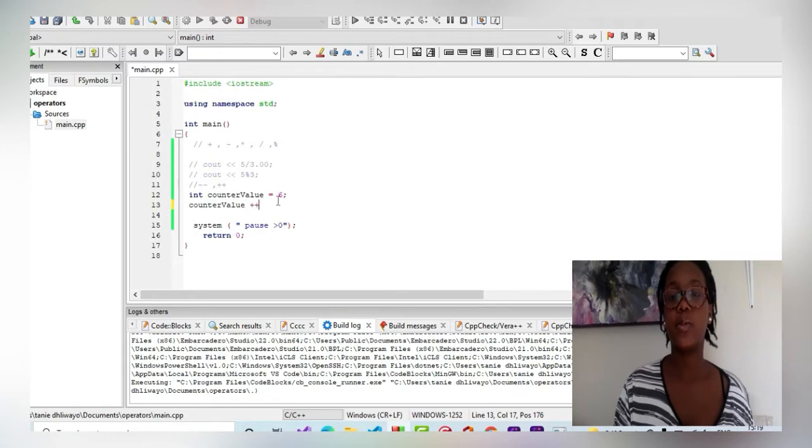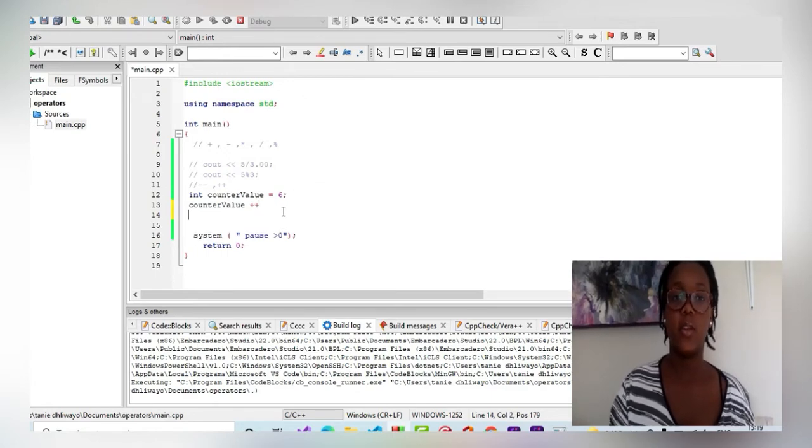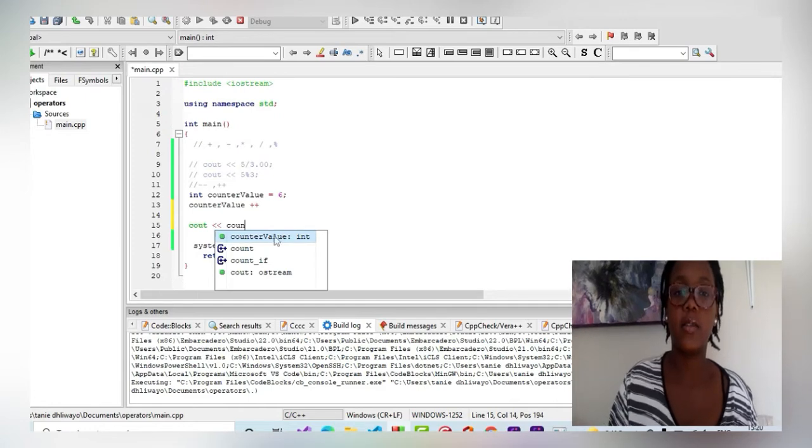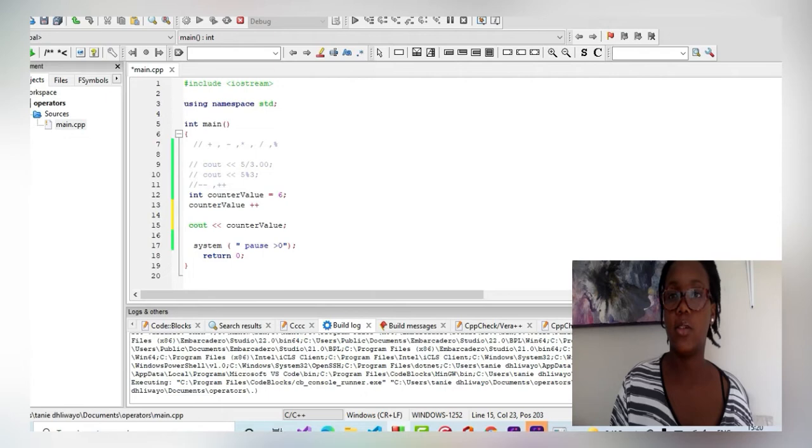This is supposed to add 1 to our counter value, and we're going to receive a counter value of 7. So let's see if it works. I'm going to say cout and we're gonna call our counter value, and let's see what it actually gives us.